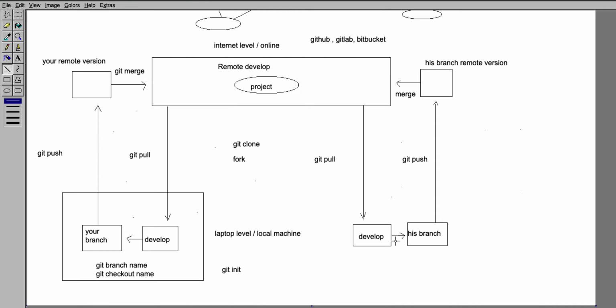If you don't have the latest version, you can have a lot of merge conflicts. Maybe you're trying to work on a file that somebody else already changed, and you don't know that it was changed already.